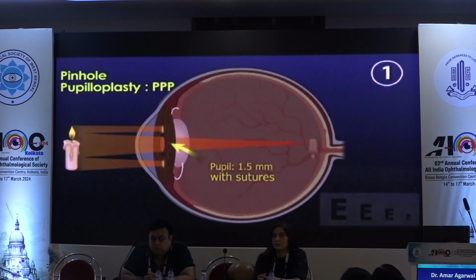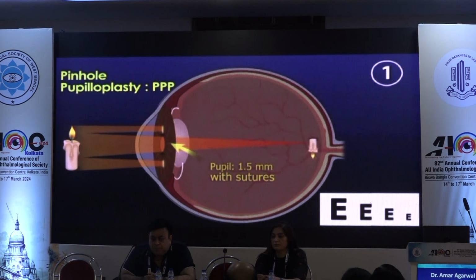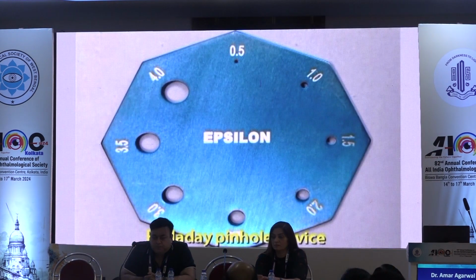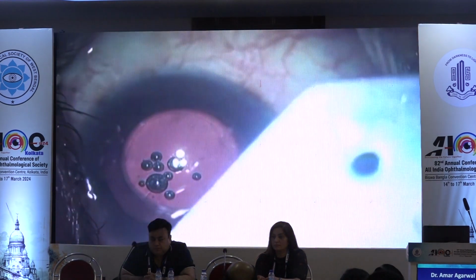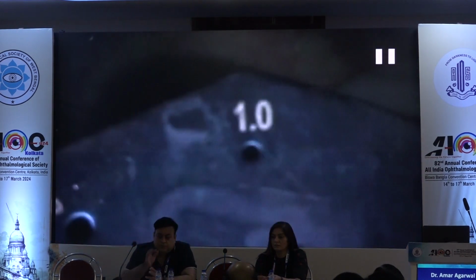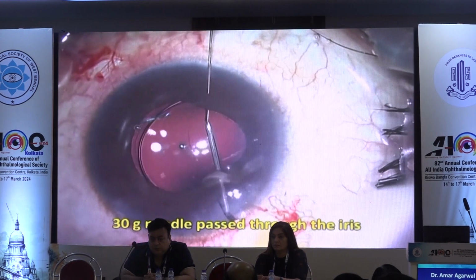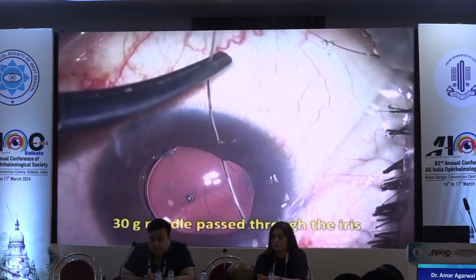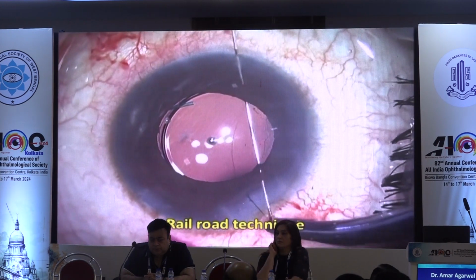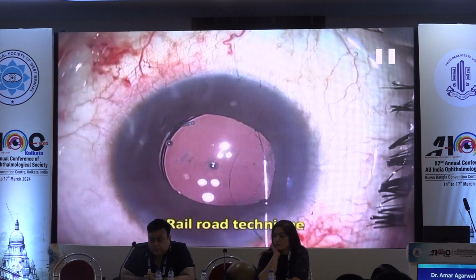Once I make the pupil small, the peripheral rays get blocked. When the peripheral rays get blocked, the rays of light will go only through the center. Now look at this device which we have created, called the Holiday pinhole device. So understand one thing, when we started this procedure, my knowledge of optics, I am telling you, is underground. Underground means deep down to the earth. I am that bad. So I knew I'd be in trouble.